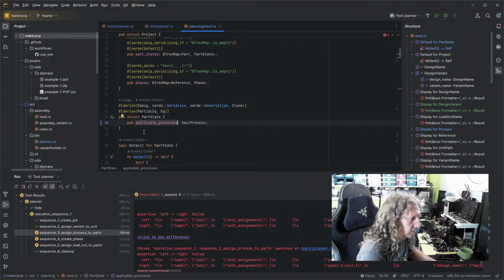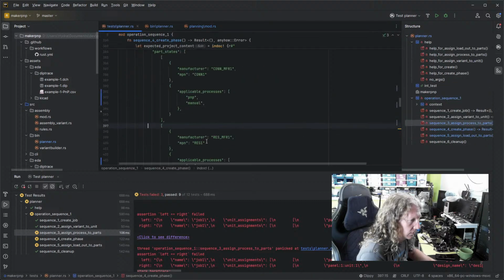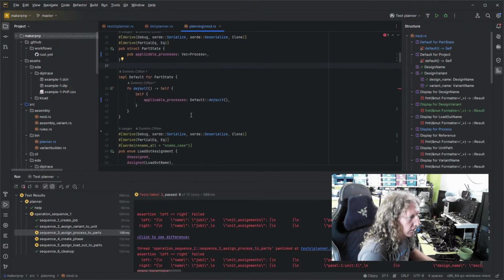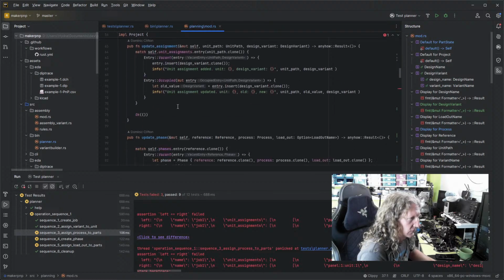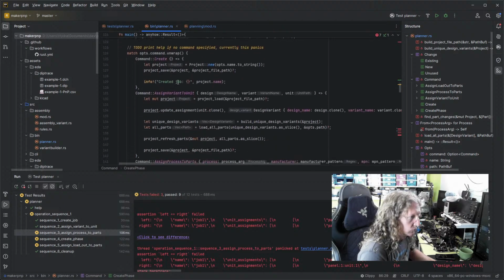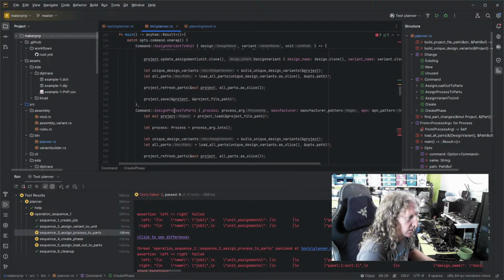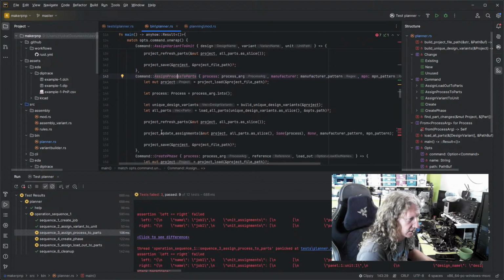Processes. Yep. Right. Okay. Let's just assign process to parts. Yep. This is all still correct.